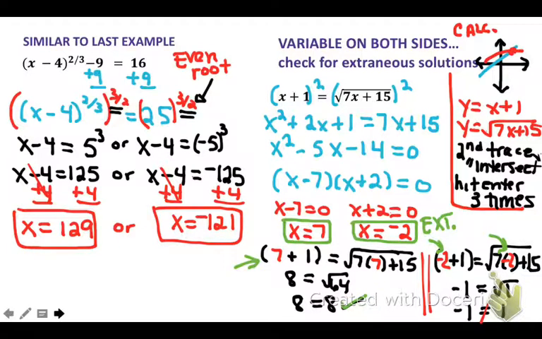If you were to check using your calculator for the y equals, you would put in one side of the original equation, then you put in the other side of the original equation, graph it, hit second trace, scroll down to intersect, and basically hit enter 3 times. And your graph will look something like the one that I have up here, and it intersects at the 7, and it will also show that on the screen.